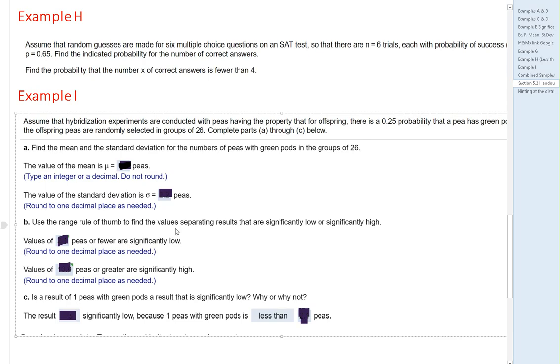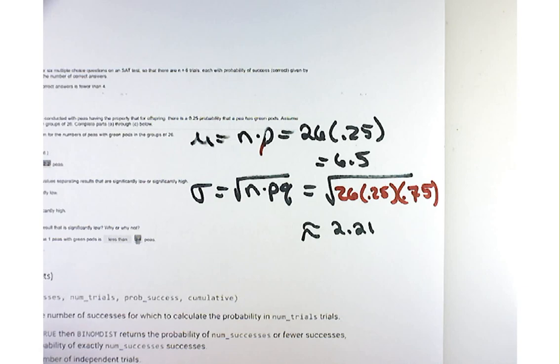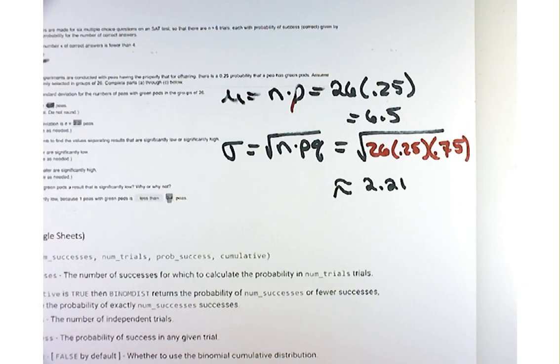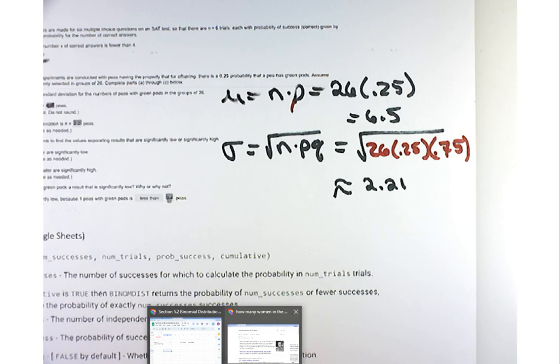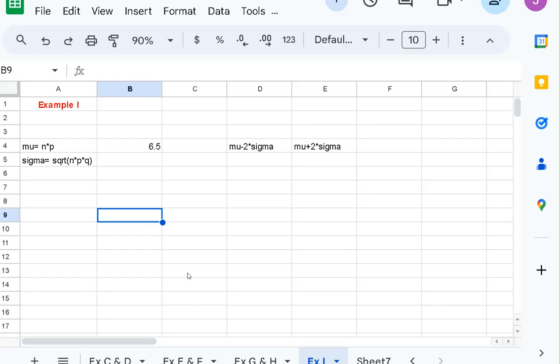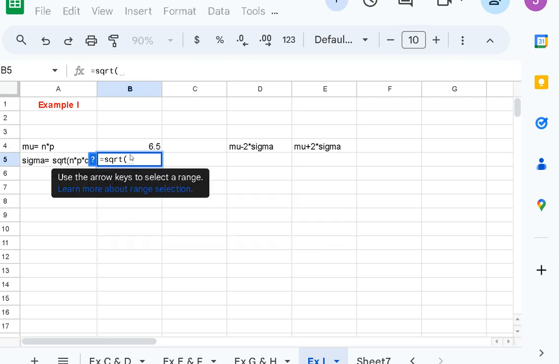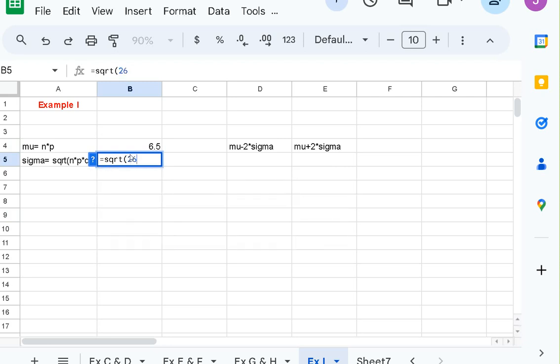Use the range rule of thumb to find values separating results that are significantly low or significantly high. So we can do that on the calculator or on Google Sheets. Since we're doing so much on Google Sheets, let me just go there. So there's our mean. Standard deviation was equals square root of 26 times 0.25 times 0.75.